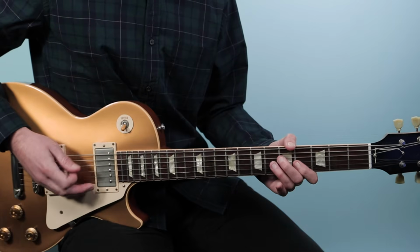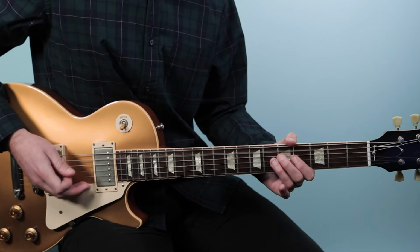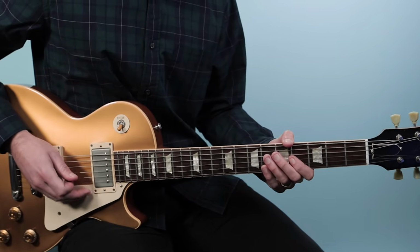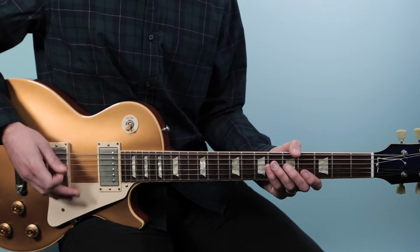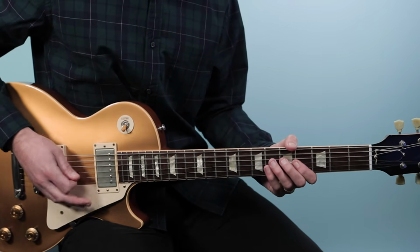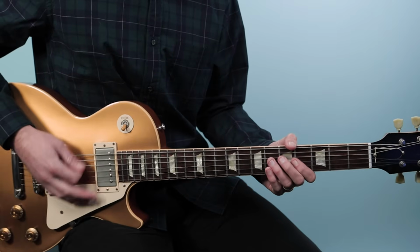So it's gonna go 1 and 2 and 3 and 4 and 1 and 2 and 3 and 4 and. That's like the lick for the verse with the palm muted rhythm. It goes 4 times.